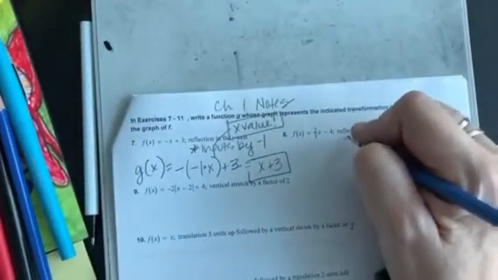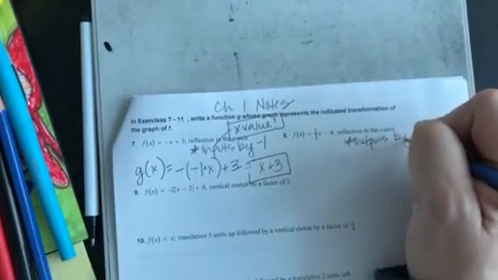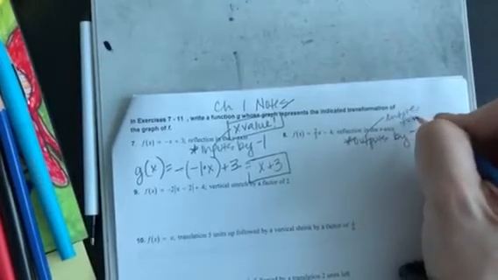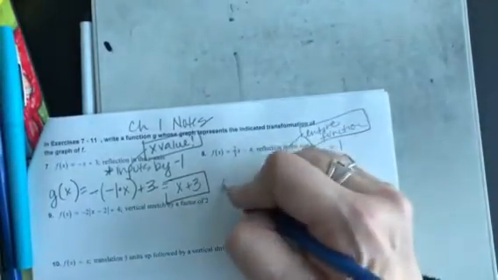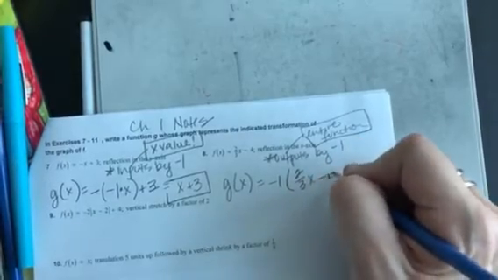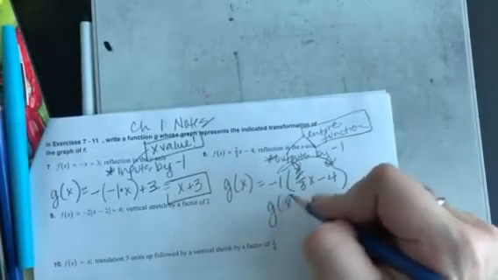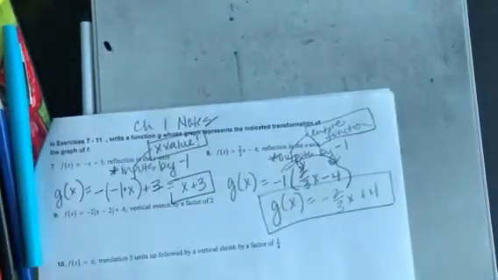Now, when we have a reflection in the x-axis, that is multiplying outputs by -1. That means your entire function. The entire function is what produces our outputs. So for this one, g of x is going to be, using the idea of distributive, -1 times this whole entire equation. I'm going to distribute it. So then g of x winds up being -2/3 x plus 4 for that one. Having the rules about what to do for each of them is super important for you guys.